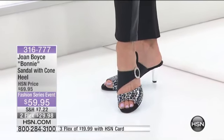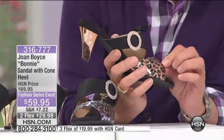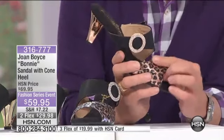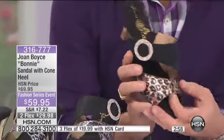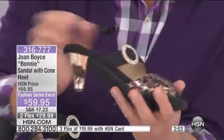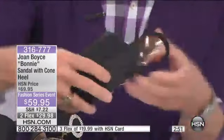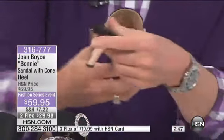Let me show you the other colors as Joan is walking back over — I've got the rose leopard. I wish you could feel the texture of the way they fabricated this because it feels like a very soft, almost suede-like leather, but it's shiny and polished. Look at the crystal ornament — it looks like snake skin. And this is nice because it stretches; there's a gusset here so that when you walk, it'll stretch and give you extra room.